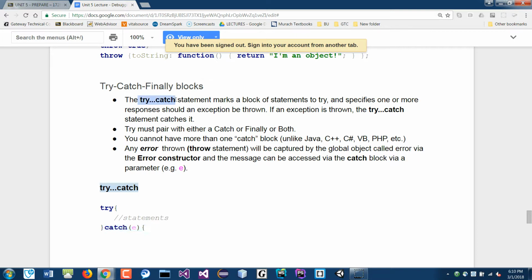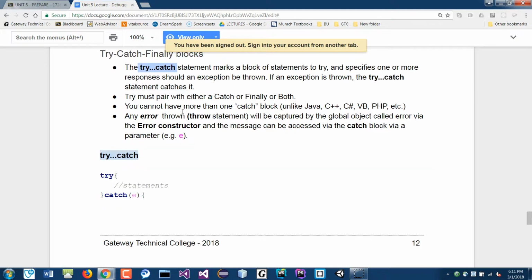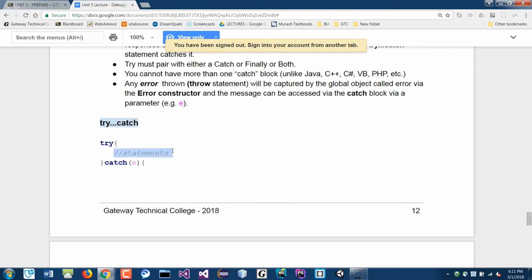Okay, so we have a try catch. It's a very common block of code that allows you to test your code. So usually you have the try, catch, and finally blocks. It's common through most languages, I think probably all of them. The idea is that you want to try this code in here and make sure that it works and doesn't generate any errors. If it does have an error, then it will stop execution at the line of error, and it will jump down to the catch statement, and then it will continue from there on.